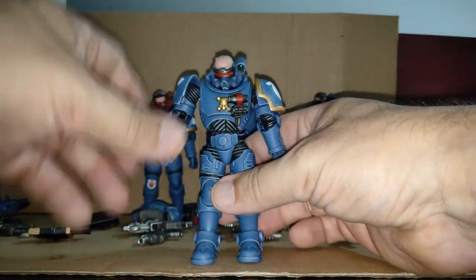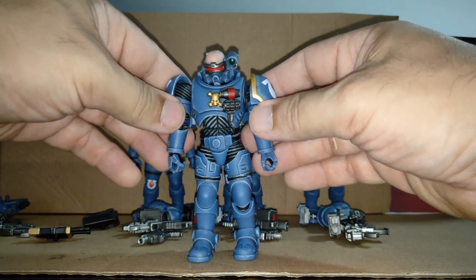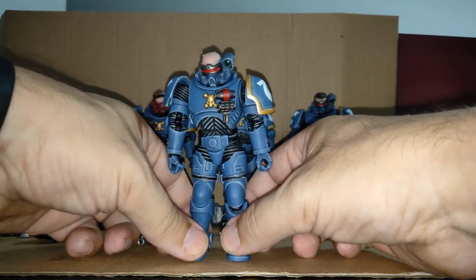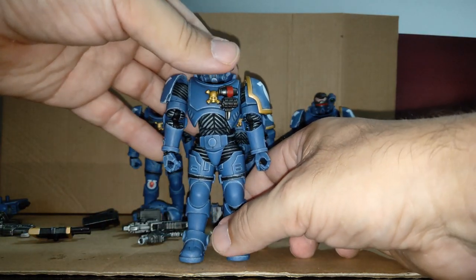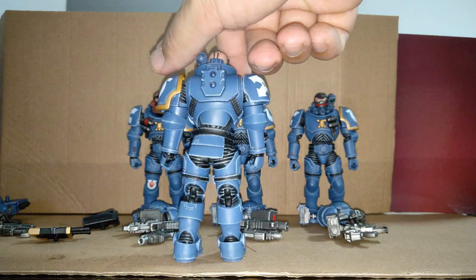They have much better articulation than I was expecting because of their bulk and the armor. And the fact that the shoulder parts do pop out slightly, I like that because it makes it easy to get some poses. They do look good. Again, I think a little bit too cartoony for my liking, but having said that, I'm not complaining. I think they are fantastic looking figures.